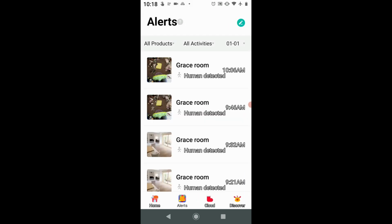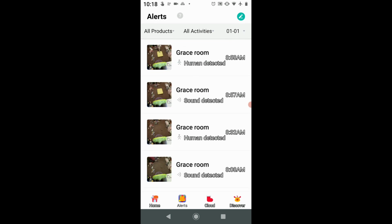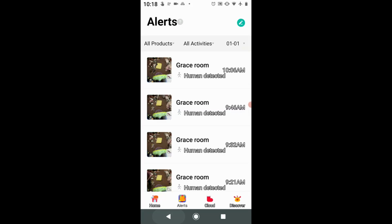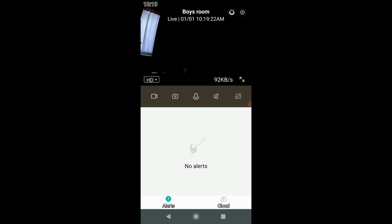The other thing that's neat that we can do here is, even if it's not notifying me, I can still have it give me alerts, and I can look back at those later and it will share a little snippet and tell me when there was someone there. This room obviously is not the clean room. Let me show you the night vision real quick. Okay, so let me show you what this looks like in dark mode.